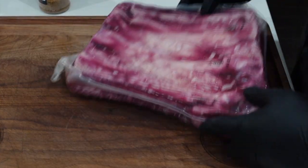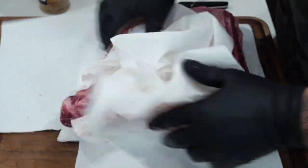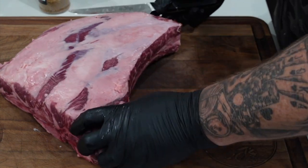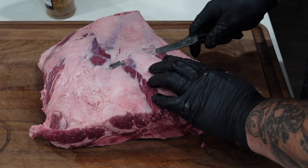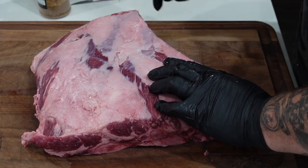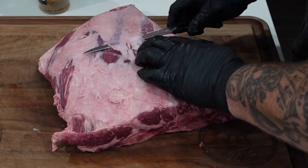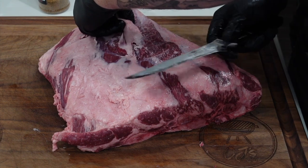Nothing left to do but get to it. Let's get over here and start showing up these short ribs. Time to get this bad boy out of the cryo bag — just be careful of all the excess juice in there — get it patted dry. Now what we're gonna do is get all that silver skin off the top and trim off that fat and any scraggly bits. Get yourself a sharp knife. You can see down here there's a little hanging flap, so we're gonna cut that off. Get your knife just barely underneath and just start working it back and forth, keeping as much meat as possible. We want to expose the meat so we can start building that nice bark.